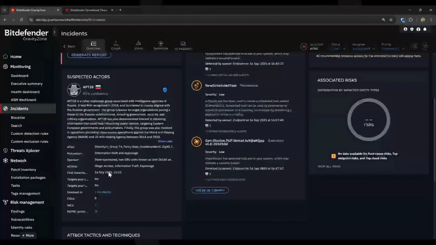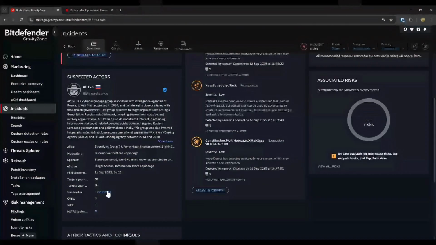So it's not the first detection of APT28, but it is the first one in this particular environment. And you can see also some geopolitical information, if it targets the country that I'm actually associated with in GravityZone, and if it targets your industry based on the vertical that you used in this particular company.